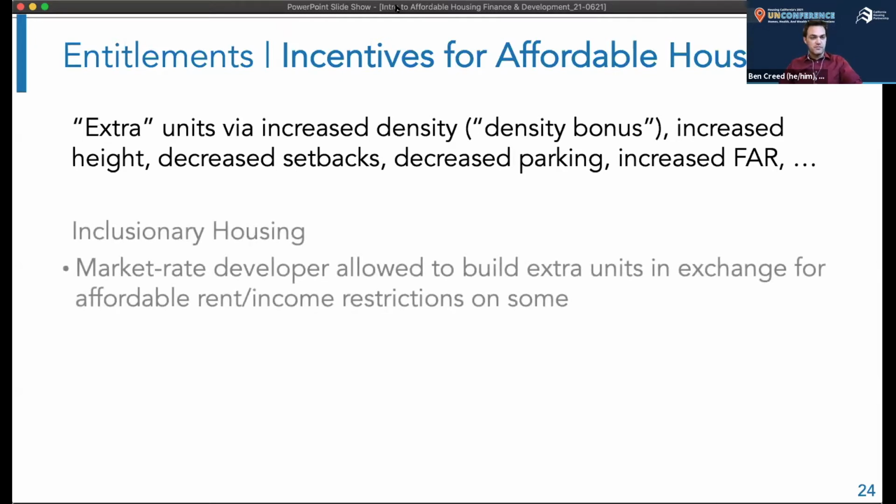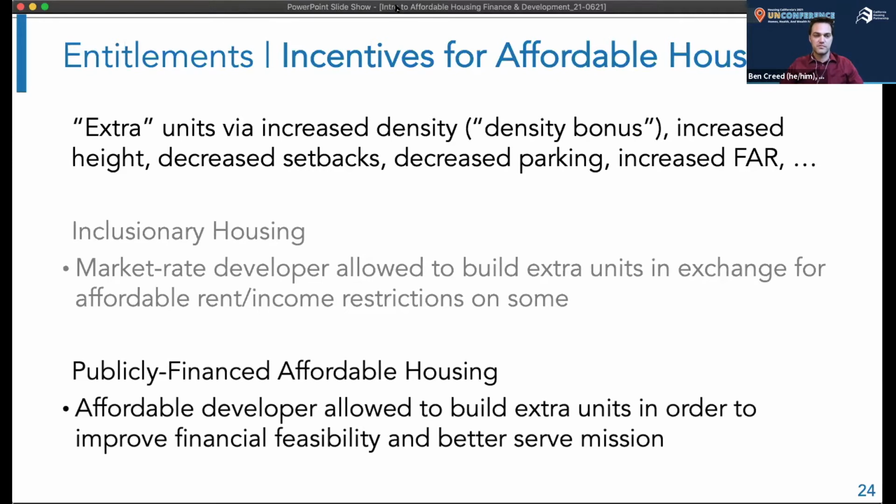Adrian mentioned inclusionary affordable housing in that earlier slide. And we're going to mention it just briefly here because this is entirely an entitlements incentive. And so a market rate developer, let's say they've got a plot of land that they could build, say, 50 units on, all market rate apartments, none restricted at affordable rents to low-income tenants. The city wants affordable units. The market rate developer wants more units. So instead of 50 all at market rate, maybe they can build 60 and set aside 10% of them, 6, for low-income tenants' affordable rents. The developer will get 54 market rate units, extra market rate units. The city will get affordable units where they otherwise wouldn't have had any. And there's a sort of win-win balance there. That's the idea behind inclusionary affordable housing.